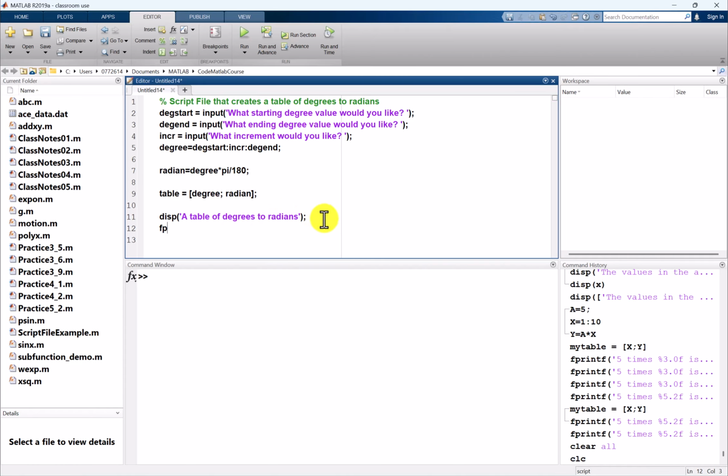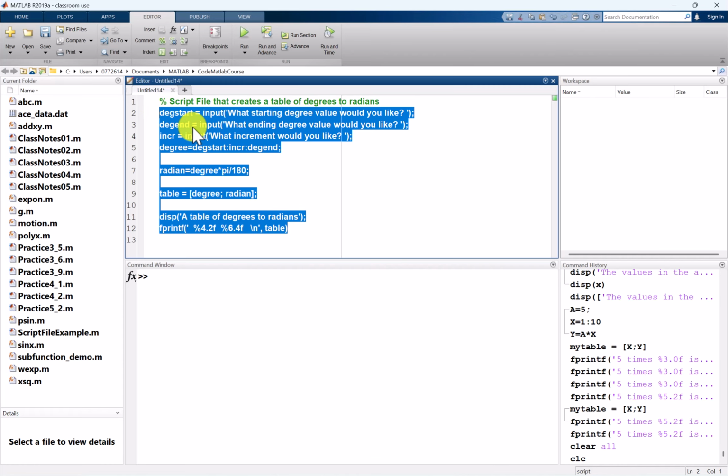going to use fprintf, and it's going to give us 4 point 2, so 4 spaces with 2 decimals, floating point, and then the second data, which is going to be my radians. The first one's going to be my degrees. The second one's going to be 6 spaces allocated with 4 decimal points and it's floating point. And I'm just going to give it a couple spaces there, and I'm going to say new line each time, and make sure you put that new line character there, and then comma, and then the variable table that it's going to point to. And then let's go ahead and run this.